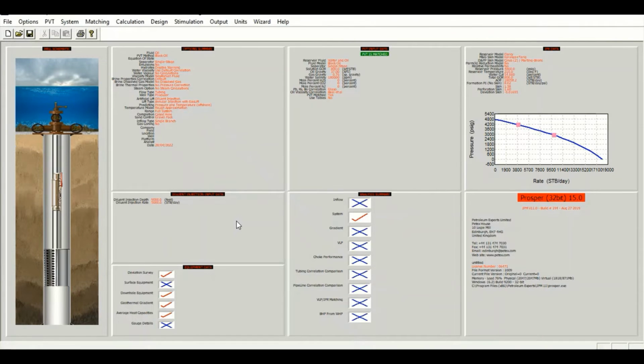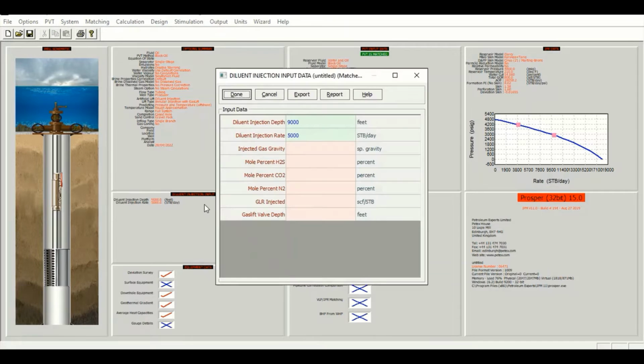Let the system be ready now here. Okay, so now this is the spot of our diluent injection. And again, click this one. So the diluent injection depth is at 9,000 feet, diluent injection rate 5,000 stock tank barrel per day, and the gas lift gas gravity, injected gas gravity, for example, 0.7, no H2S, no CO2, no nitrogen.